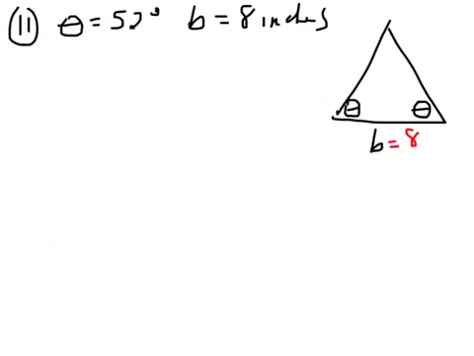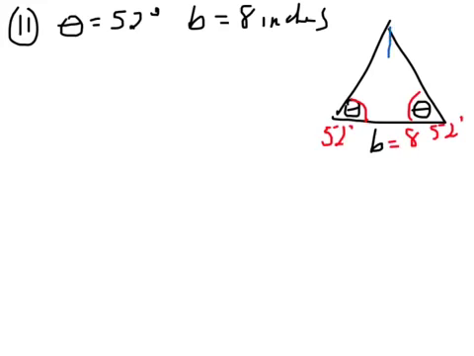Okay, in these you've got an isosceles triangle, and so they label it. Now, in an isosceles triangle, we know these two angles are equal. That's why they label them theta and theta. We know what that angle is here. It's 52 degrees. How am I going to use trig on an isosceles triangle? Anybody know? Got any ideas?